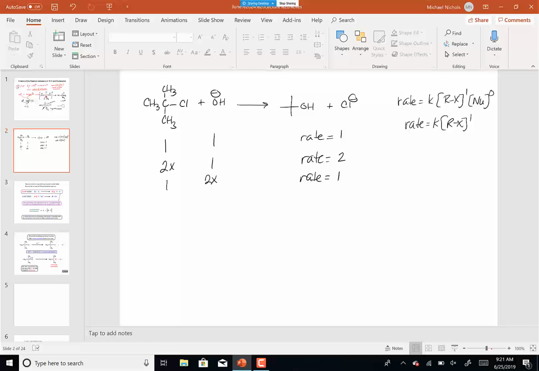And if they did this, the first thing they would probably do is go, why? But before they did all the experiments and verified it, their first conclusion would be that the mechanism has to change, going from primary and secondary to tertiary. I'm dealing with a new mechanism here because the kinetics are different.